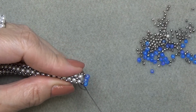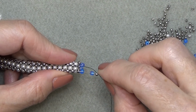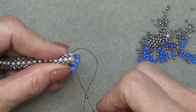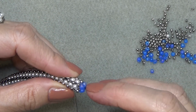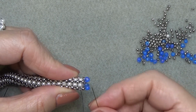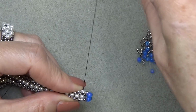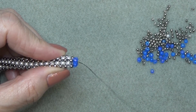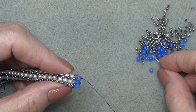Rotate. 2 and a drop. Through this one. And this one. I'm just doing 2 at a time. Okay, so now I have 4 on. To come through this one and this one, and normally if I was just doing the 5 beads like it was previously, I'd put 1 bead on. I'm just going to increase it by 1.